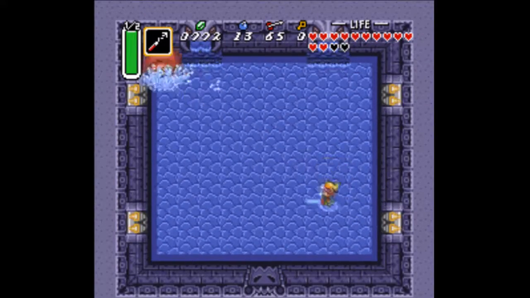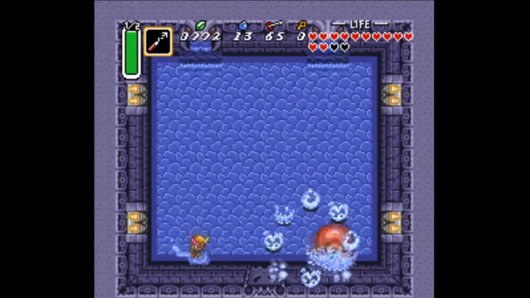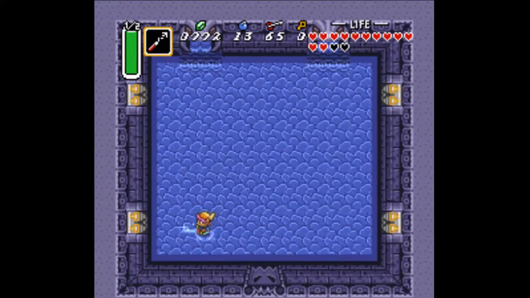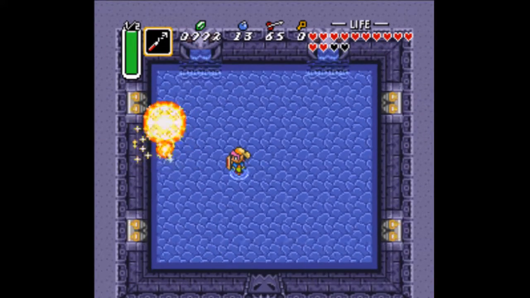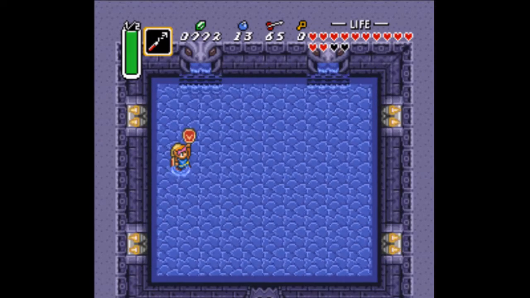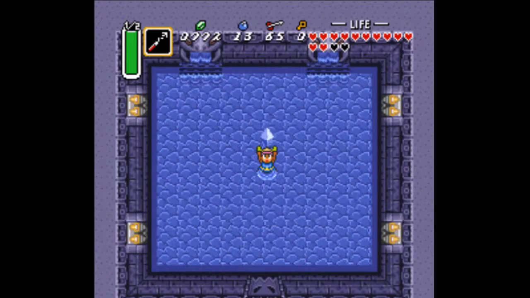Oh, come on! He was still in the air when he hit me. That's not fair, game. It's a pretty predictable pattern there. So just be ready and do your spin attack when he comes, and now he's dead. Let's see, what's he drop? Level 2 shield. Yeah. Would have been nice if he didn't already buy it in advance.